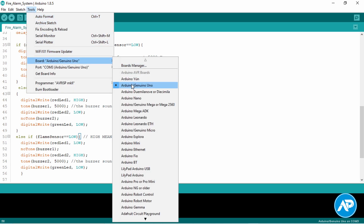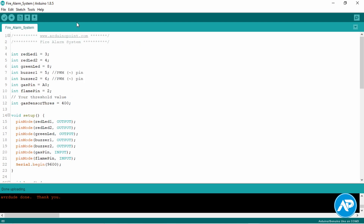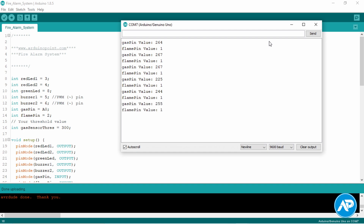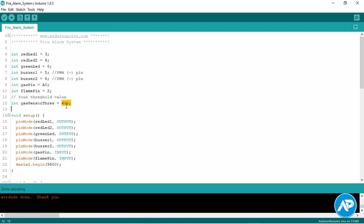Go to Tools, then drop down to Board, then click the current Arduino board and its port. Hit the upload button — the code is successfully uploaded. Click the Serial Monitor located in the upper right corner. A new window shows the value of the MQ2 gas sensor. We need to set the threshold of the MQ2 gas sensor for the amount of flammable gas or smoke we want to detect. We should set the threshold value a little more than the MQ2 gas sensor value shown in the serial monitor, but you can set the threshold up to 1023. A higher threshold value means more flammable gas or smoke is required. Now re-upload the updated code.